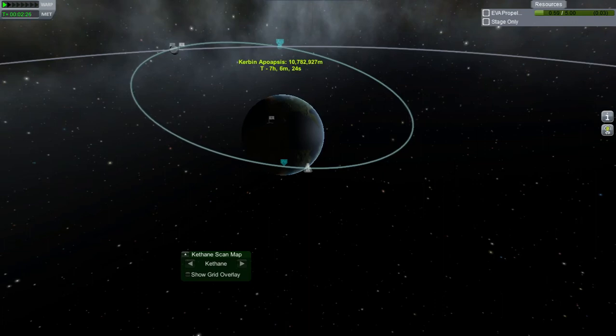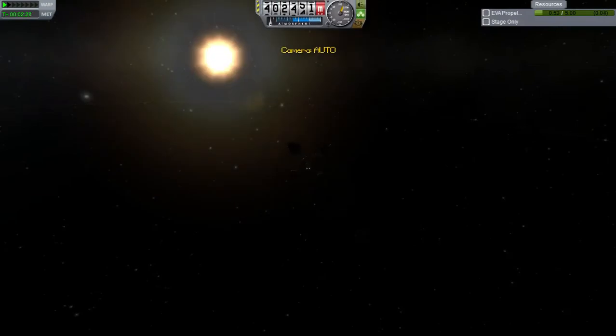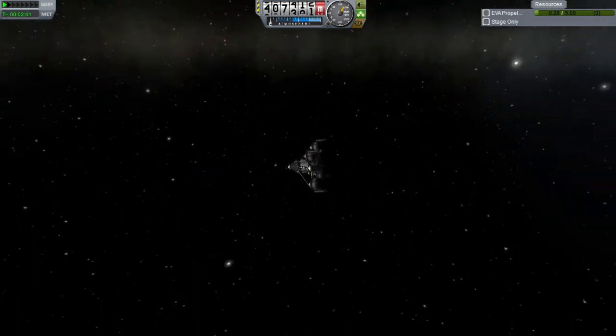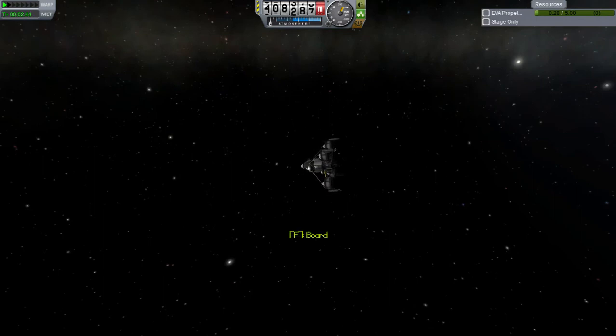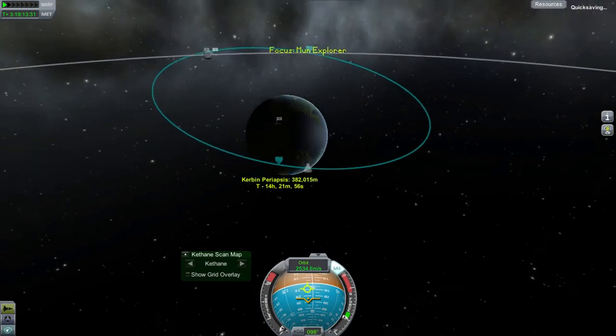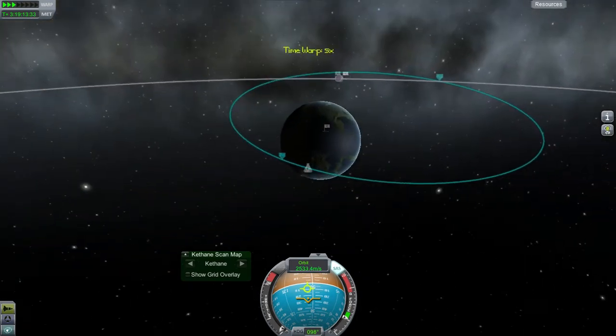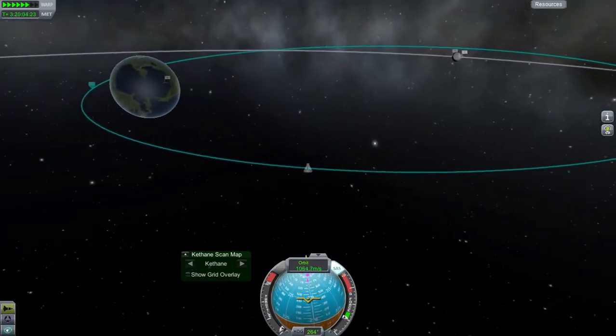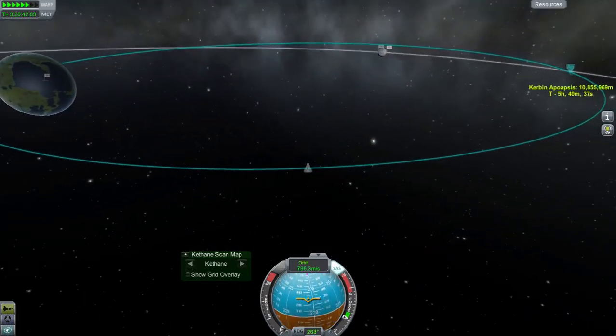And before too long, we should cut the jetpack and get back in. This 30 units of fuel may appear to be cutting it close, but I found that it's actually quite safe at this point. So let's get out to our apoapsis, and I'm going to get as close as I can to it.